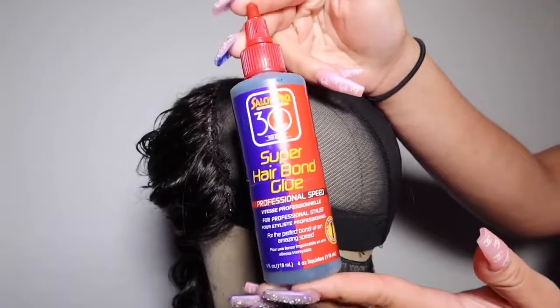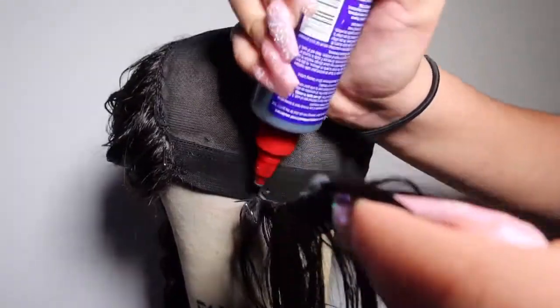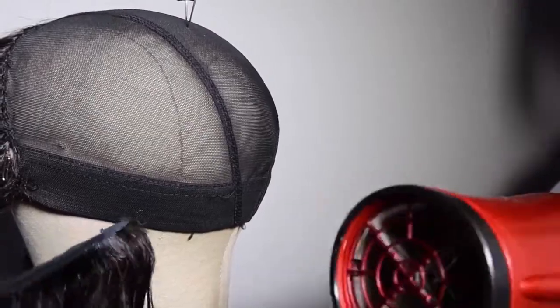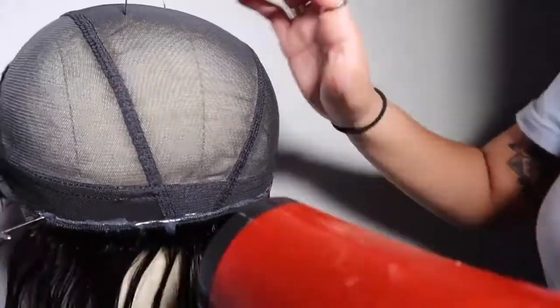It is this Salon Pro 30 Super Bond Glue. I go ahead and just apply a lot of that onto the weft. You don't have to do too much. And then I blow dry it on warm for about like 30 to 45 seconds, or I kind of just eyeball it until it looks like it's tacky.